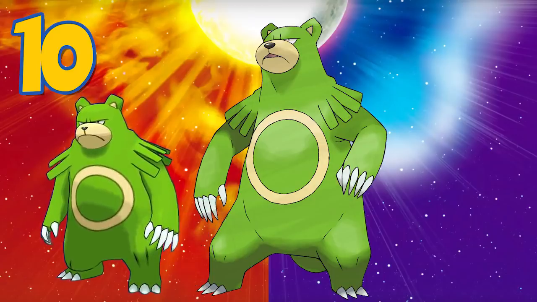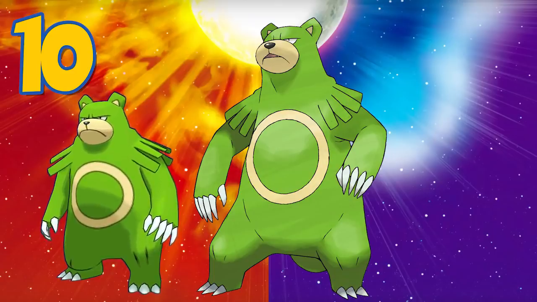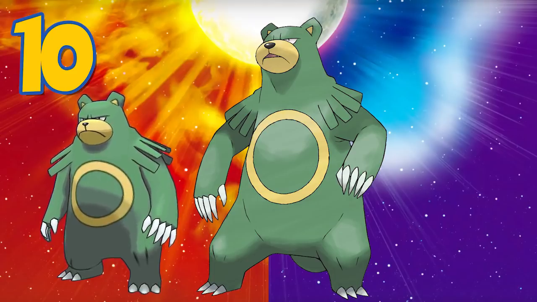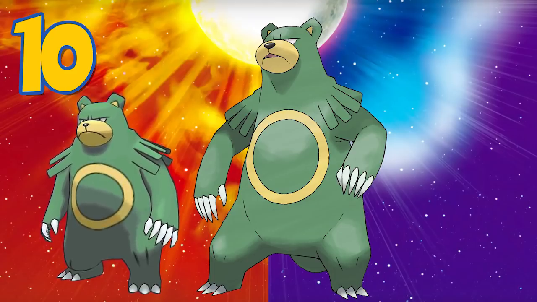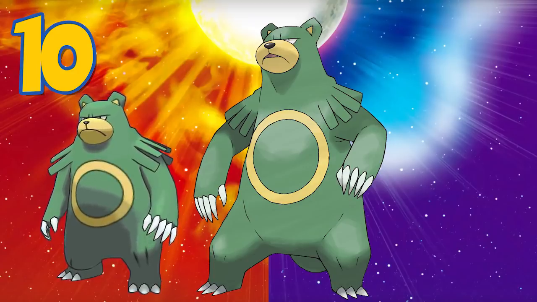Rather, the eye-burning nature of this shiny comes from its brightness. So let's change that by making shiny Ursaring a deep forest green, and really highlight its yellow markings. All of a sudden, this shiny turns from being one of the worst shinies in the game to being one of my favorites, and it's too bad we're stuck with the shiny we've got.